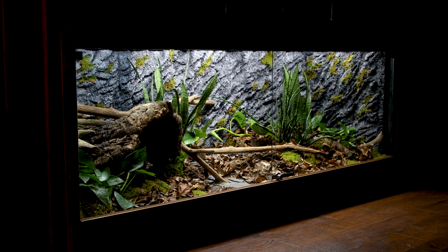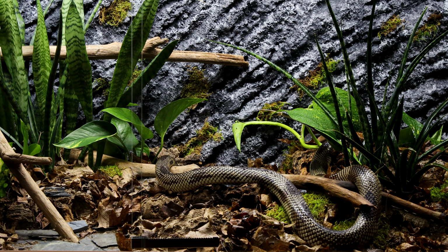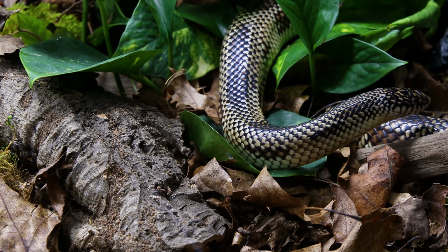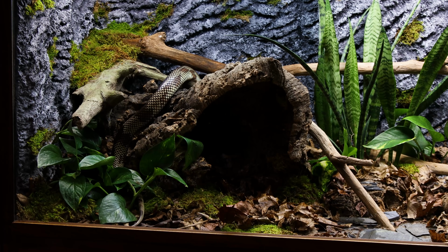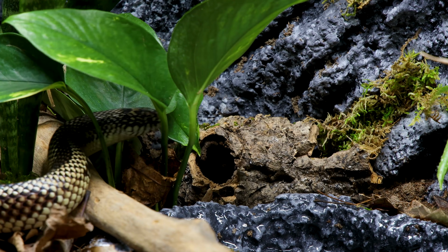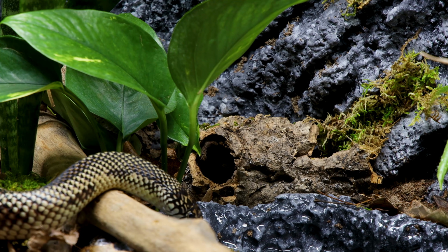I already know that some of you are thinking this isn't a good scape. My response to that is that you have to realize what I'm dealing with here. As soon as you're making a setup for a large animal, the game changes. You have to consider what will hold up long term and what it will actually be able to use. For me at least, I think this is a good combination of utility and aesthetics. In line with that, all of the plants I chose are robust and easy to care for in variable conditions.